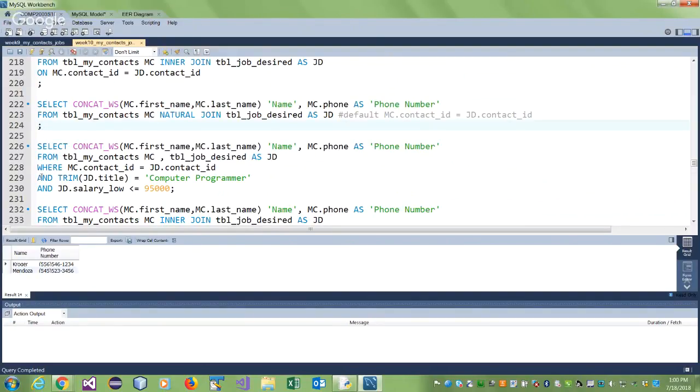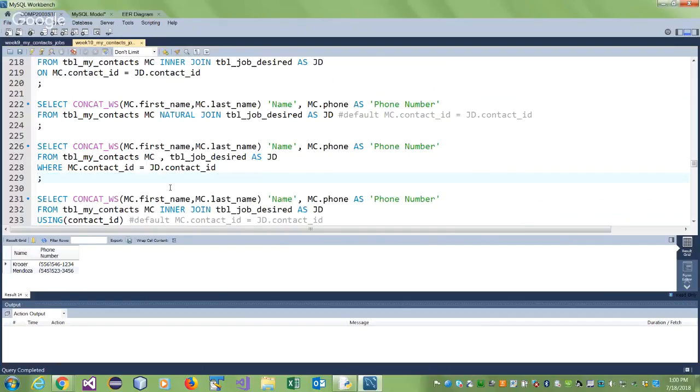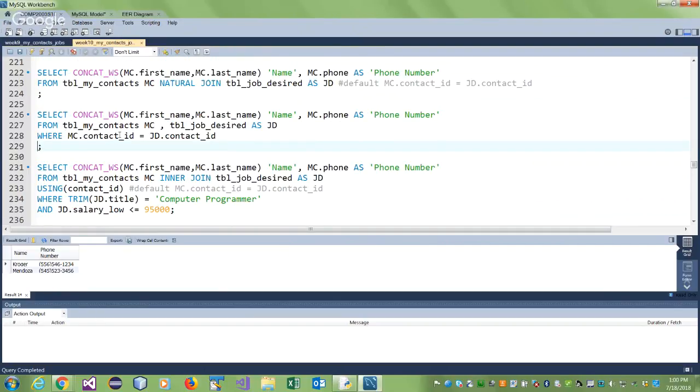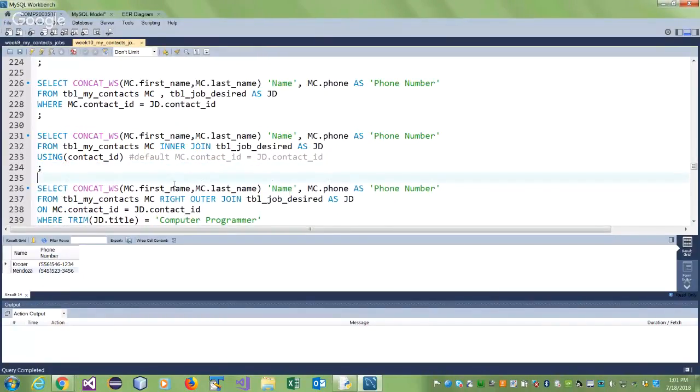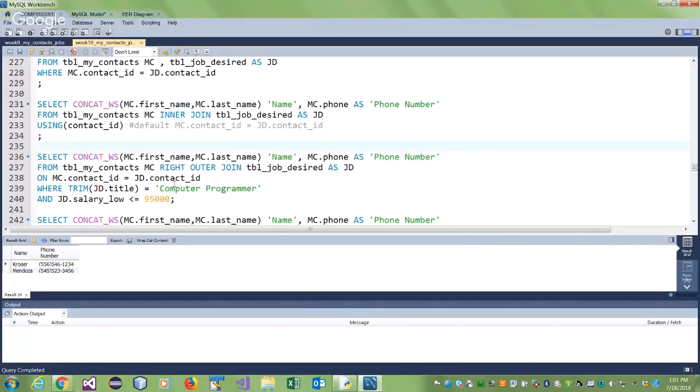Third one. What was this one? With a comma. Oh, here we'll have to be careful. We need to join it. Right? We need to join it. So there is a where here, but not the other conditions. I use a comma, so I use a where. So remove the where from the first, remove the where from the second. In the third one, please keep this joining condition. Don't remove the where. I can't use on here. What about this one? No wheres again. Right? No wheres. What about the next one?